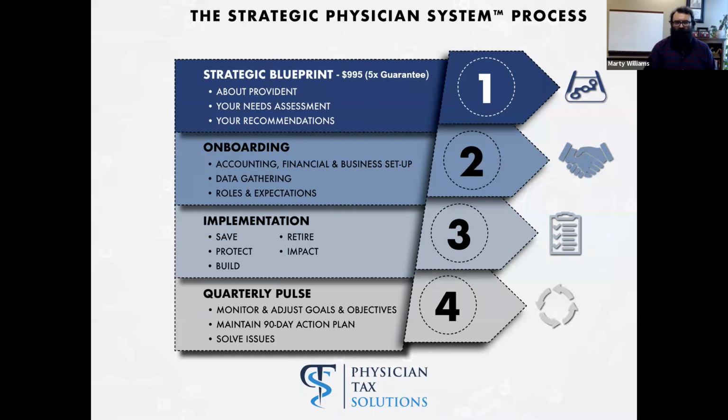This is our process. We start with something called a strategic blueprint. And what we do in that strategic blueprint is we look at your specific needs and situation and develop a set of recommendations based off of that needs assessment, along with the tax projection that shows you what those recommendations would do for you at your individual tax level. From there, we move to an onboarding period where we get you into our systems, introduce you to the rest of the team. We begin an implementation period where we begin implementing the recommendations we made. And then we have a quarterly pulse, which is pretty unique for a CPA firm. And one of the important and powerful factors for tax planning is acting proactively and meeting with clients on a regular basis.